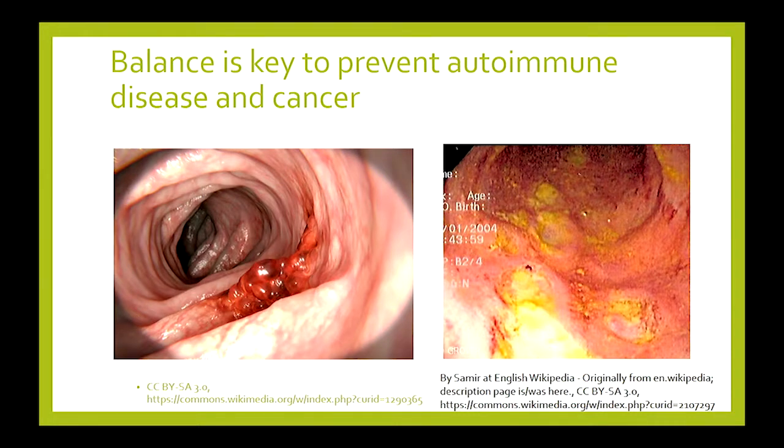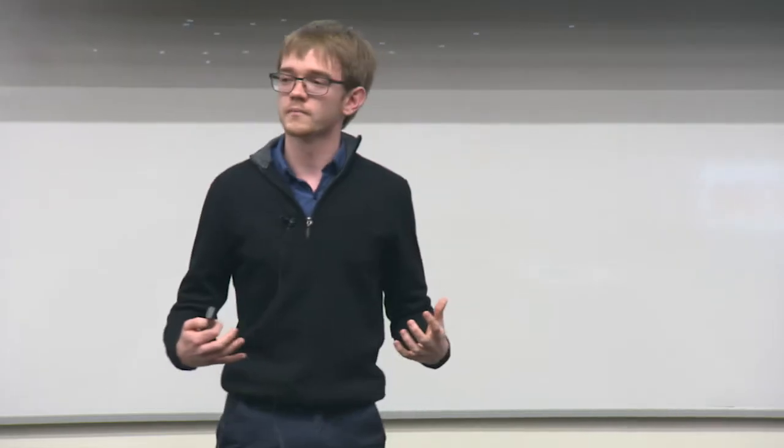So if we look at these images, the one on the left up here is of the inside of someone's colon, and that big red spot is not normal. That person has bowel cancer. So they don't have enough T cells, so the cancer is able to continue to proliferate, will eventually leave the bowel and kill them. Conversely, the person on the other side has Crohn's disease. They have too many T cells, which means they're in the process of attacking themselves. So all that whitish material, that's all pus that's coming out of their intestine, because they're having this immune response against themselves. So it's really important to keep you happy and healthy that you're sitting somewhere in the middle between those two. So it's really, really important we find out how this balance occurs.